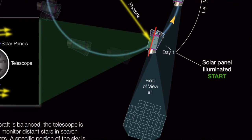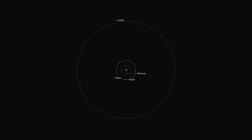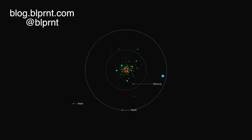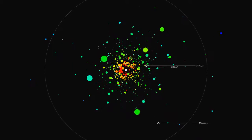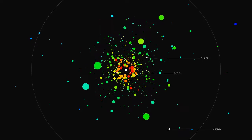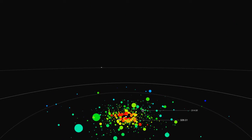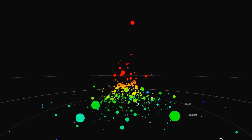The solution worked brilliantly. K2 is back to finding exoplanets. Kepler is back and they're calling it K2. It was born in May 2014, a year after the initial reaction wheel failure. Ever since the Ball Aerospace engineers came up with this ingenious solution, K2 has discovered more than three dozen exoplanets and has more than 250 planet candidates awaiting confirmation. A handful of these worlds are near-Earth-sized and orbit stars that are bright and relatively nearby compared with Kepler discoveries, allowing scientists to perform follow-up studies.